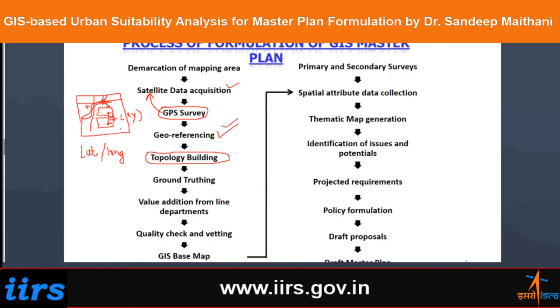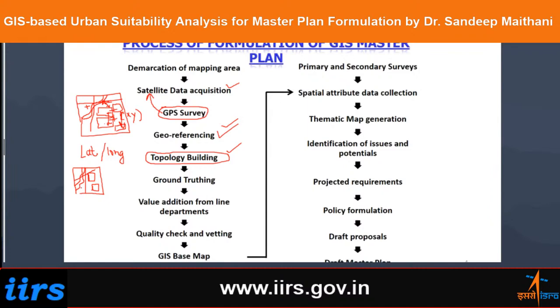After georeferencing, we delineate various features on the map, and we then try to see whether the relationship that exists on the ground between the features, that is the neighborhood, is exactly shown. This house is in the neighborhood of this building, and this is at this much distance from this. So whether this topology is exactly encoded in the map or not, that is called topology building. After topology building, we get a map like this, which shows the location of the houses, buildings, the roads, and maybe the water bodies, like this.